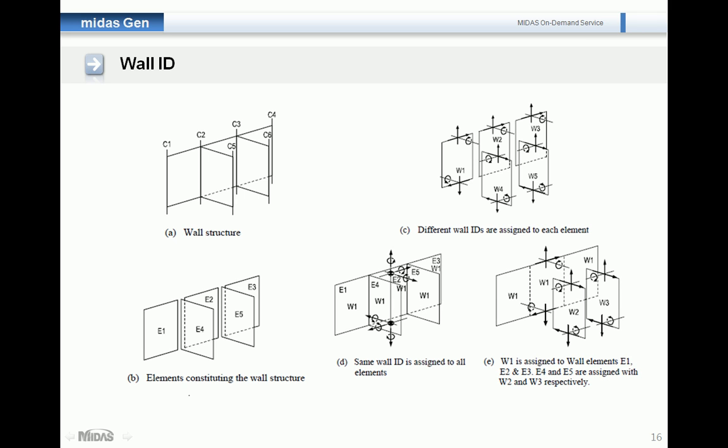However, in figure E, you can see the three walls here are assigned a single, same wall ID with the same direction. So you can assign the same wall ID, and it is possible to see the results.